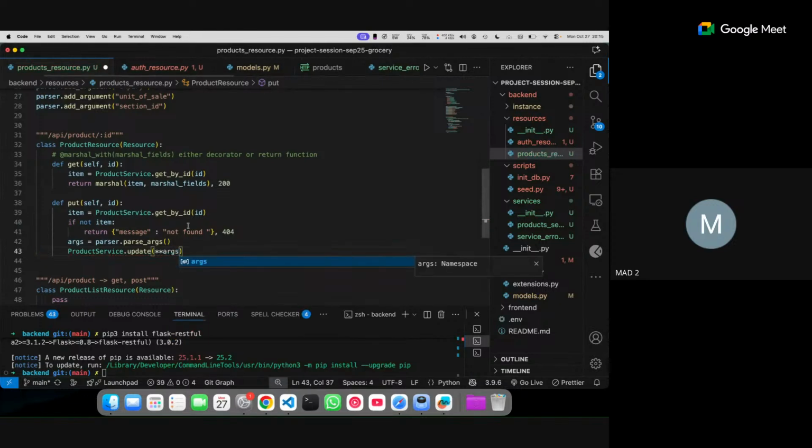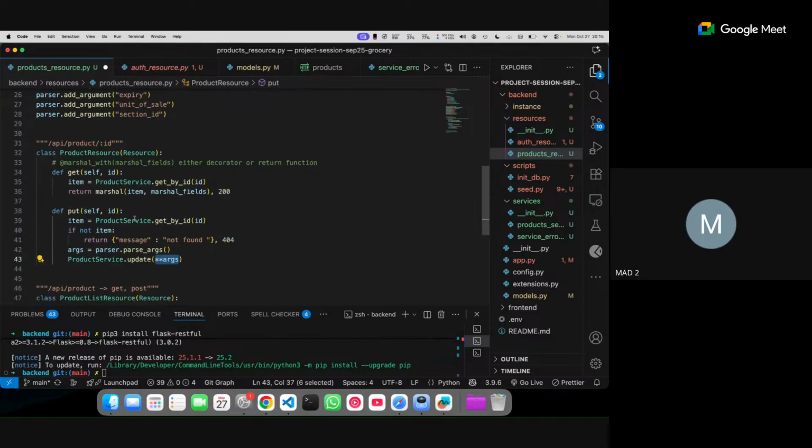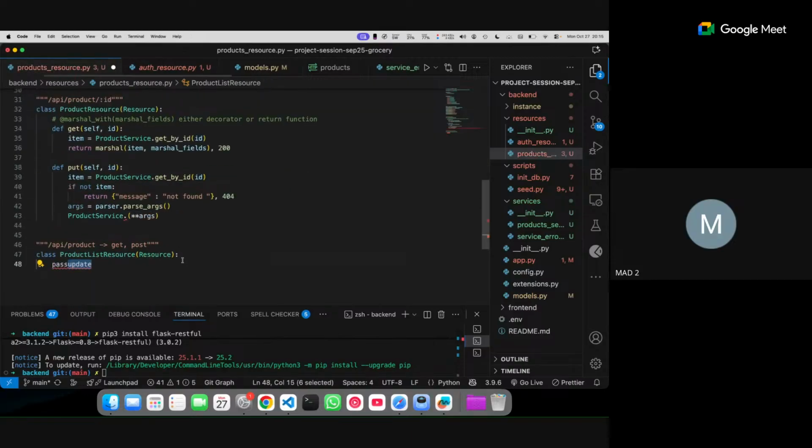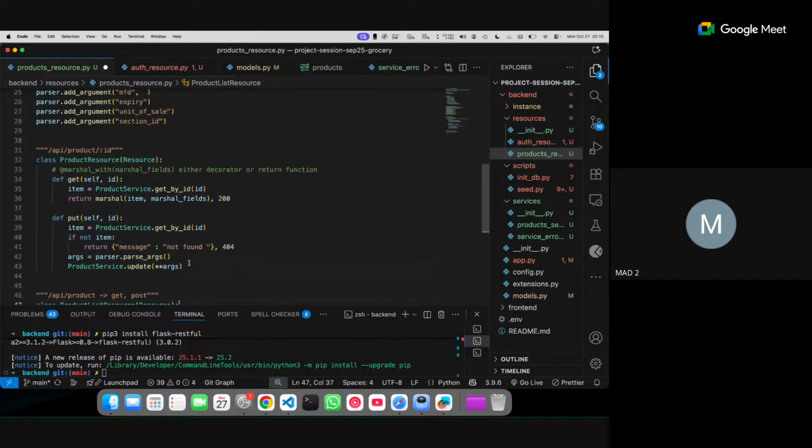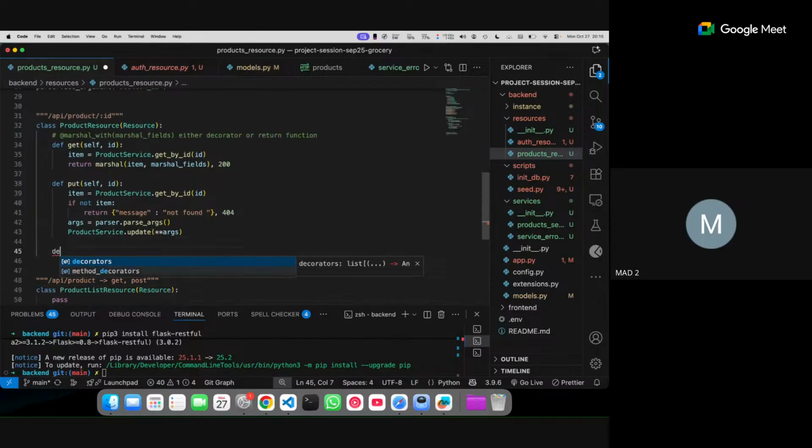Whatever arguments it has passed, we will give to product service update. What update does is go through all the key values and, according to them, update the database. So that is put.